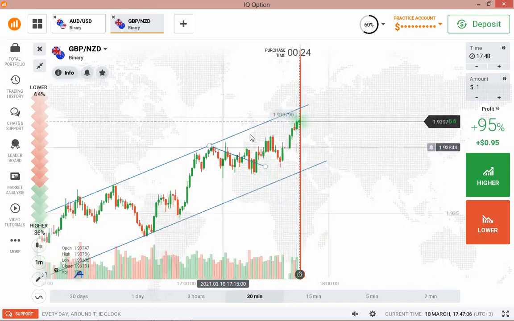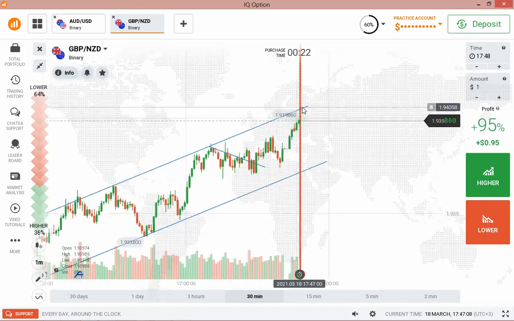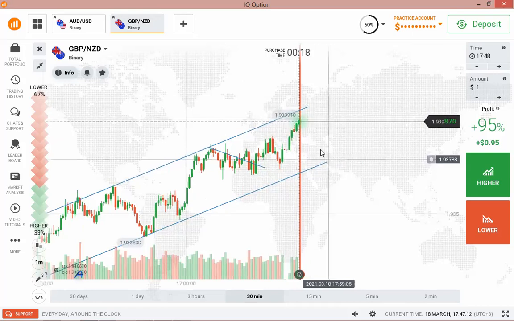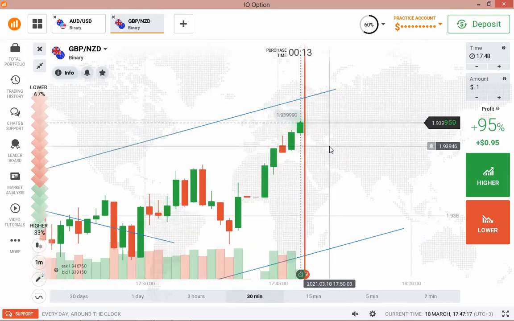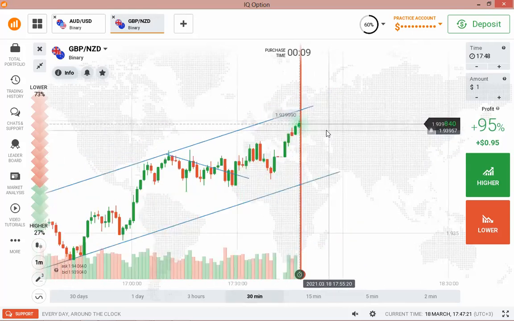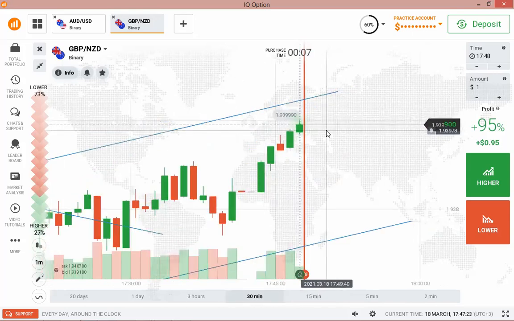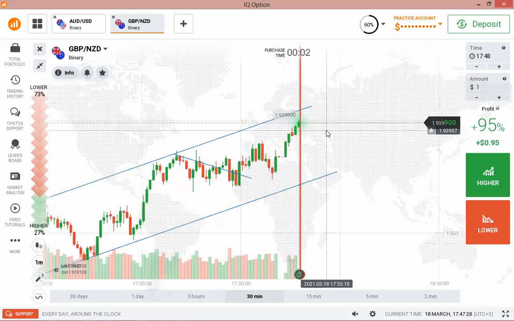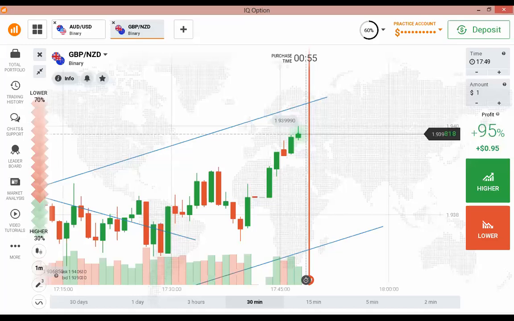And again, all those key levels. When price reaches this level, you place put. When price reaches this level, you place call. This is another key level, another way to predict candles. So these are the rules you must follow before predicting candles. Once you go against the rules, there's going to be a problem. And again, don't trade during the time the network is bad. If the network is bad, don't trade at that period.